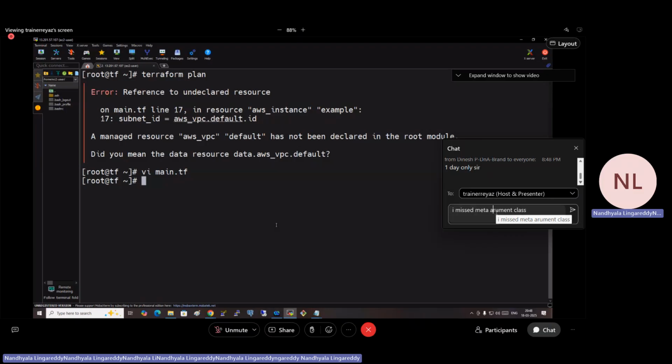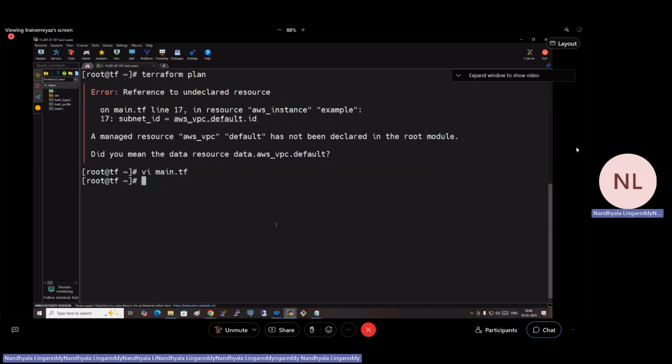Two days, I think, right? After the meta arguments, we learned the providers concept yesterday. Meta arguments we did one whole day, the entire class. The next day, yesterday, we did the provisioners. Two days. Three days, right? Today. So three days of class.